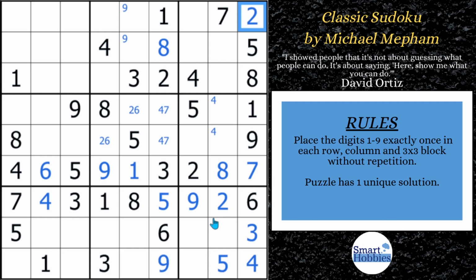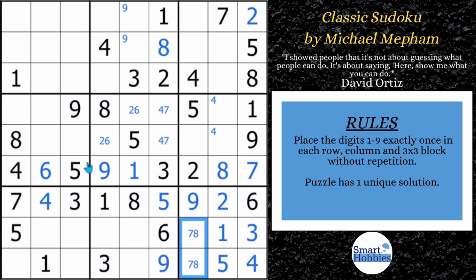All right, finishing up column 9, the next thing that we can look at is where can a 1 go here in block 9, right? We got, looks like a 1, 7, 8 missing. I got an 8 and a 7 right there. So this has to be your 1, and this is going to be a 7, 8 naked pair. I'm going to start filling in some of these because we'll need them for later on in the video.